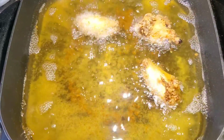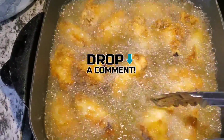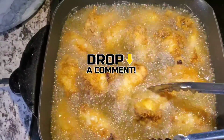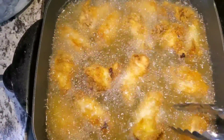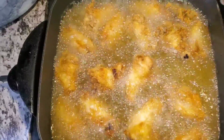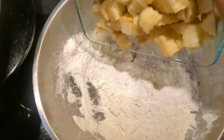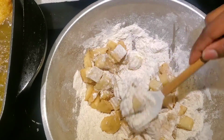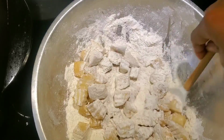So here I have the chicken wings that I pre-fried. I make sure to let the oil get really hot, and I'm just adding back everything to the oil to make sure it's fried to crisp perfection, and not just getting to the perfect crispiness, but to make sure it cooks all the way through to the bone. And that'll be about another 6 minutes or so, depending on how hot you have your oil.